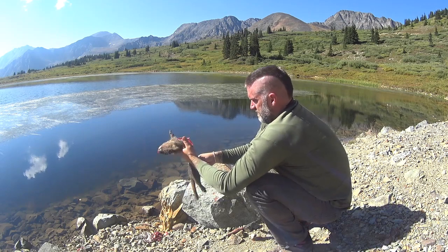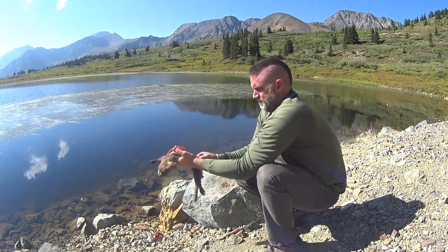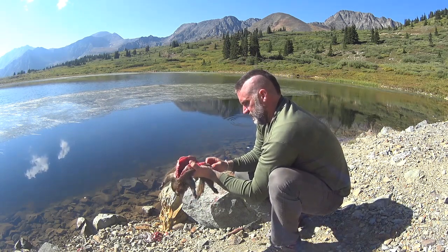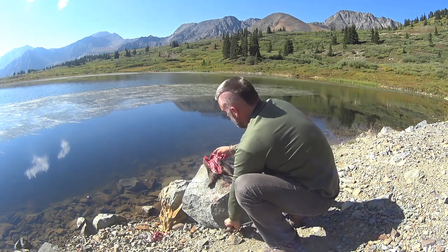Now that I have it completely gutted, I can process it back to my camp. I can bring it to my camp. I can do whatever I need to do, but I've rectified the immediate concern, which would be this animal going bad because I did not get it cleaned right away.